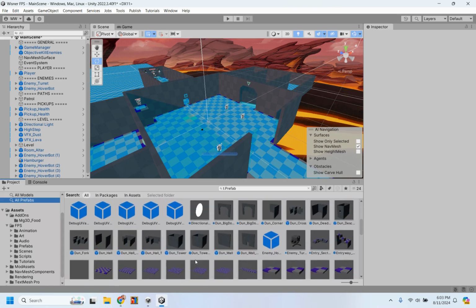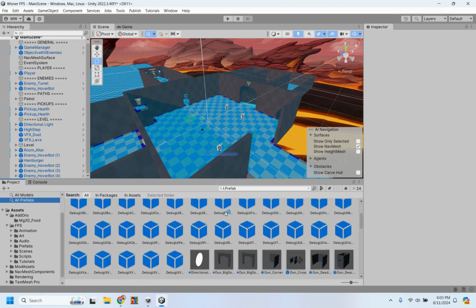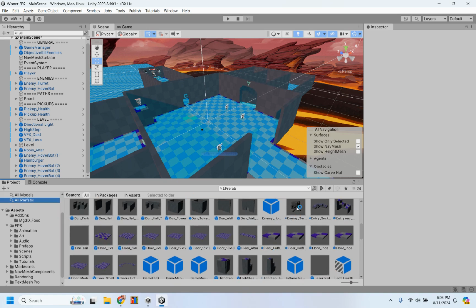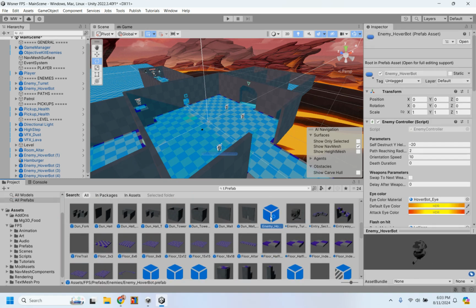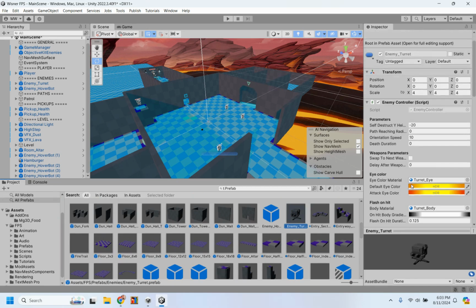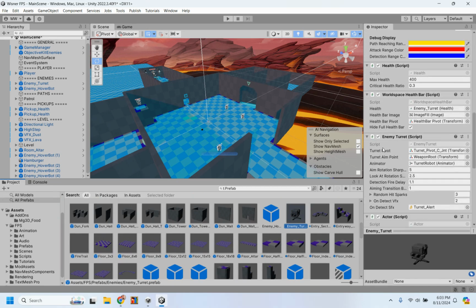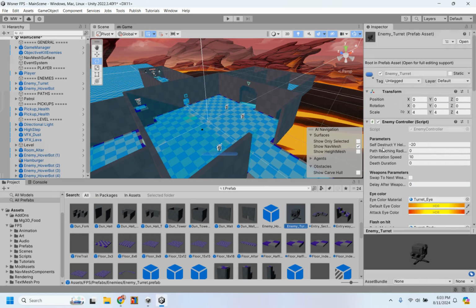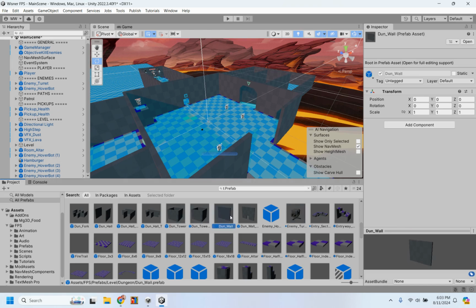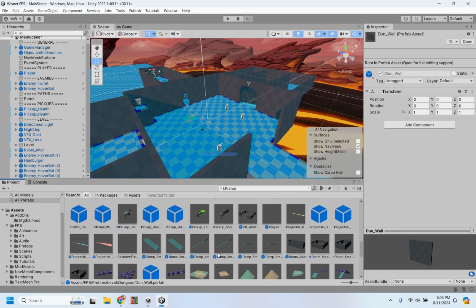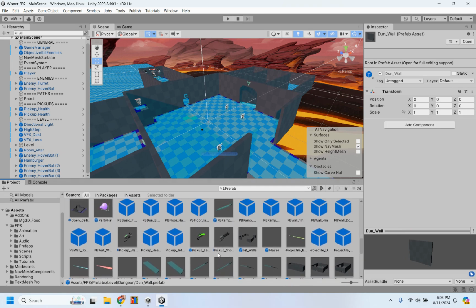You really, really can. Now, how you edit them is going to be up to you in different ways, right? So for things like the turrets and the hoverbots, you've got to be careful. You're mainly going to be worried about their stats, probably, right? But you could edit them in other ways. You can edit the walls if you want to change the way they look. You can edit all sorts of stuff. And now there are other things, though. Oh, look at this. Pickups. Let's talk about pickups.